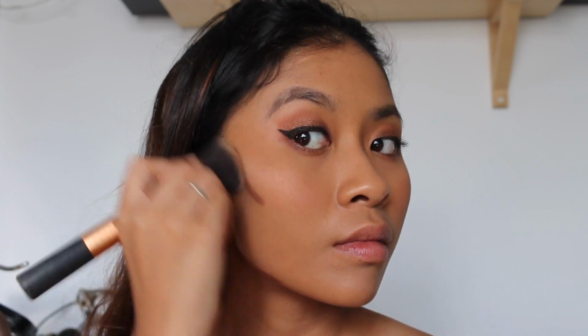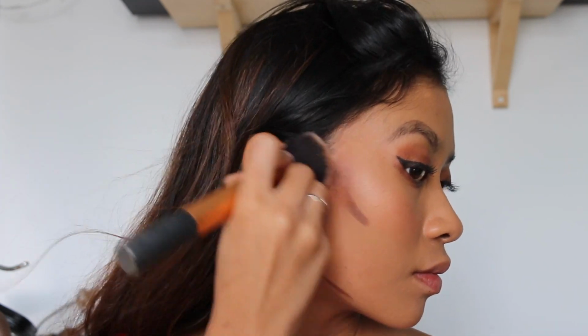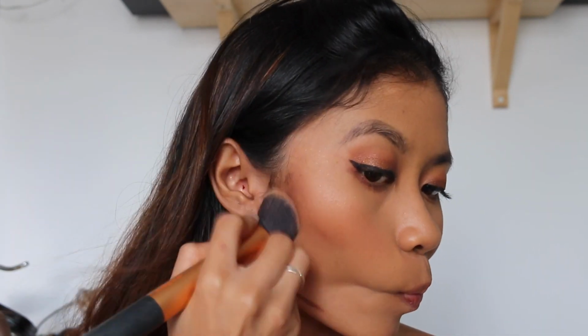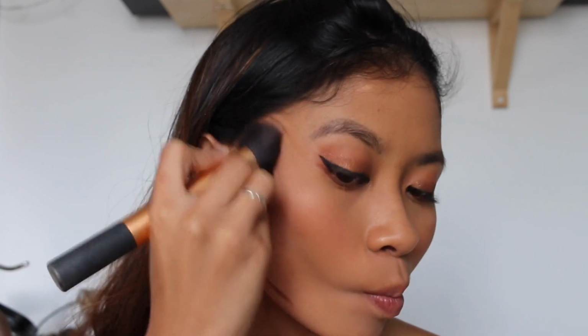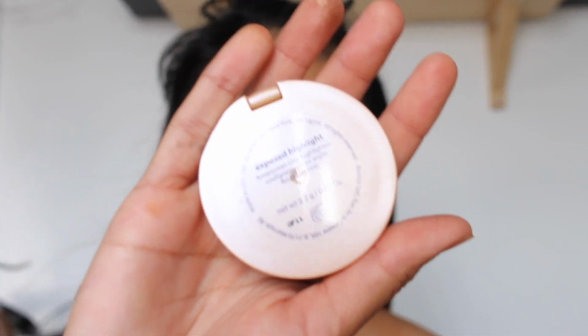And then when I want to bring it out towards my nose or towards the corner of my lip, I only do it in diagonal motion. So I do not swirl it near the corners of my cheek, I only bring it outwards diagonally, and I only swirl it around my ear area. Around your jaw area, you can just kind of blend it up like normal. There's no particular technique to that.